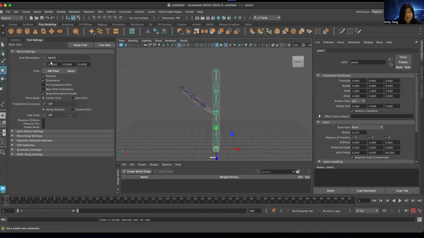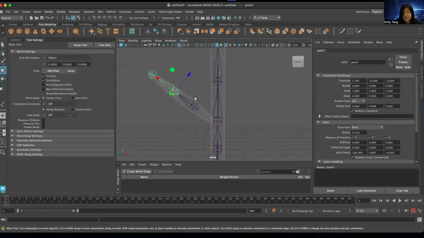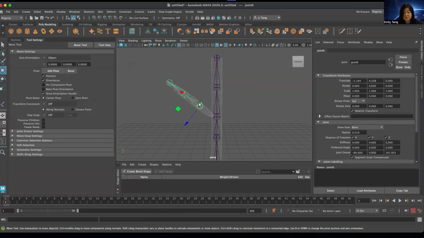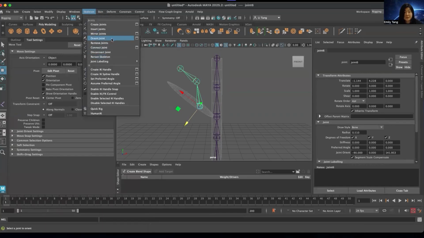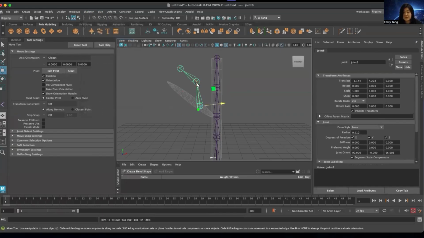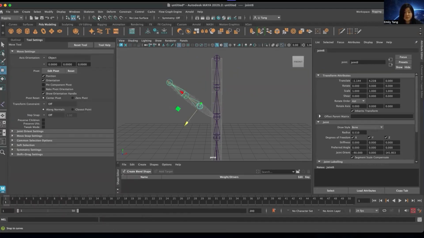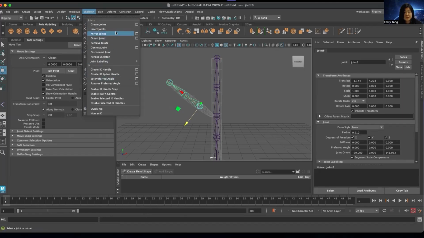Now, if you go to selecting tools, rather than world, it's object. So select the root of the joint. I just quickly show you if I move this one, and if I do reorient, the orientation of this one would be fixed. So I'll go Control Z, Command Z, go back, select this one as well. Skeleton, orient joint, just in case.